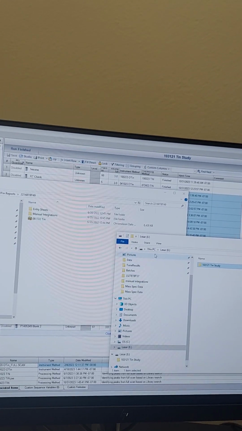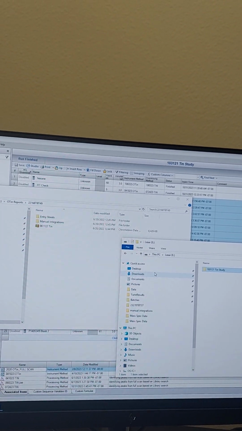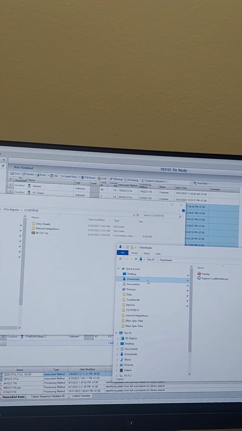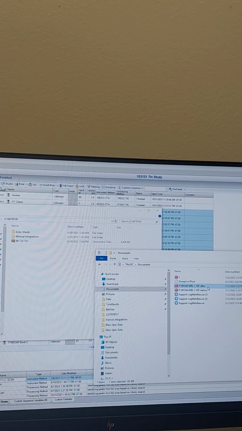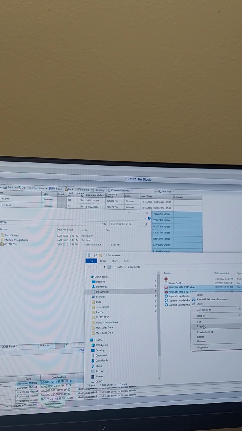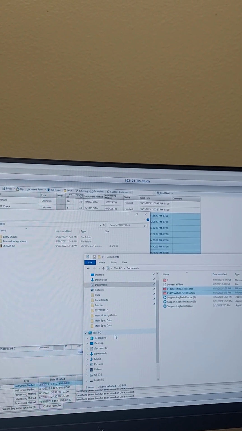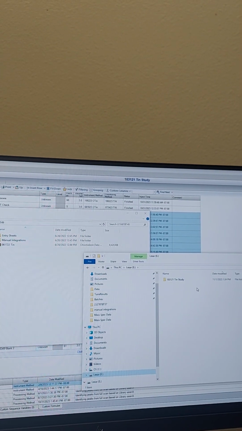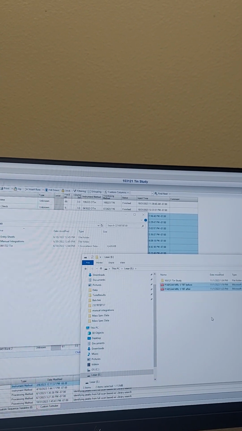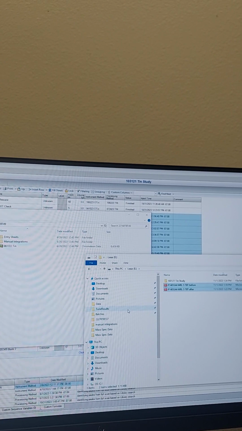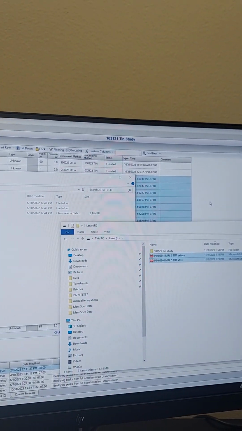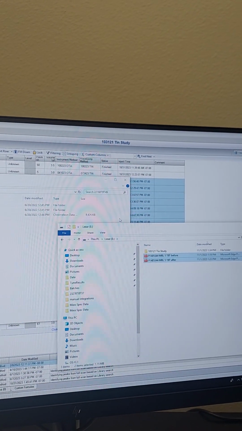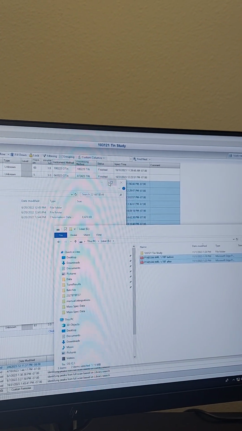We're also gonna need manual integrations. If we had hits, we would need to do overlays, if you're familiar with that.